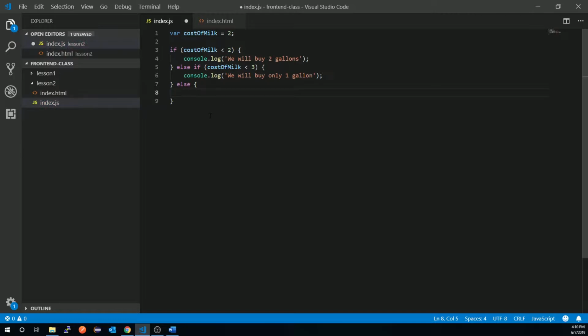Else. So we have the if statement here, the else if, and we can put as many else ifs as we want. And then finally we have the else statement. So since the cost of milk is 2, let's see what happens.